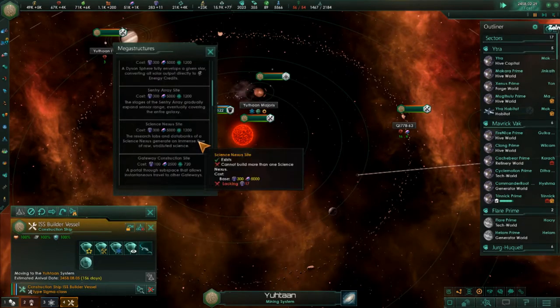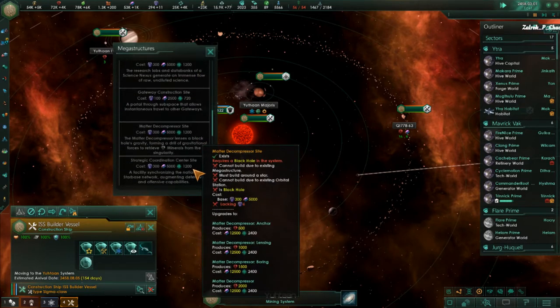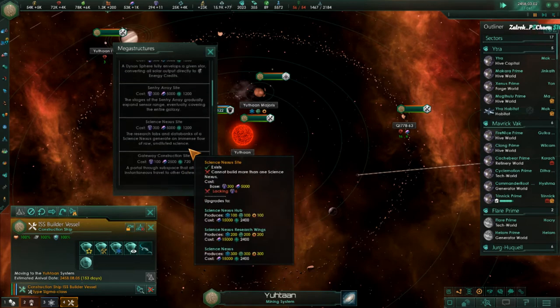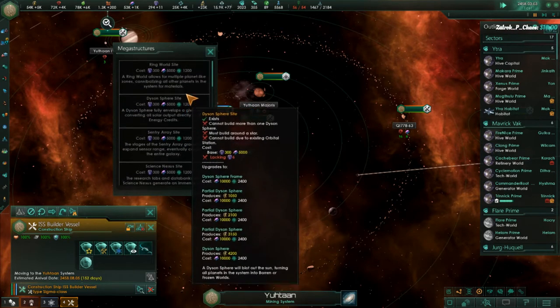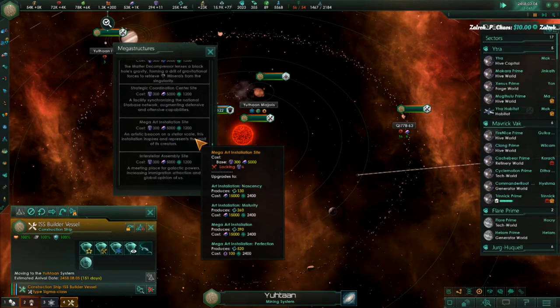Ooh, we can build a megastructure. Can't do that yet. We need 2 more months to go by. We need strategic coordination center. We have adapted our species to suit our needs. We need the mega art installation, because I want unity. We need 100 minor artifacts to make it perfection.